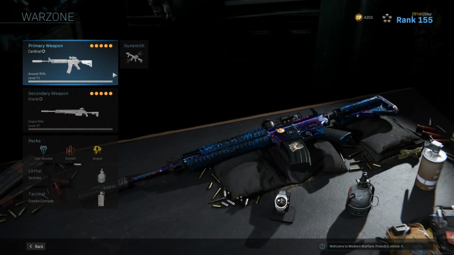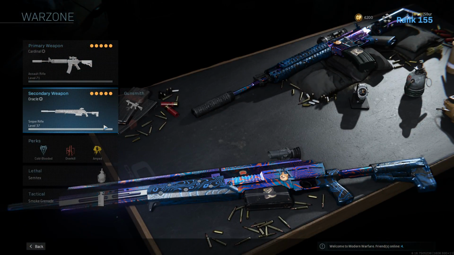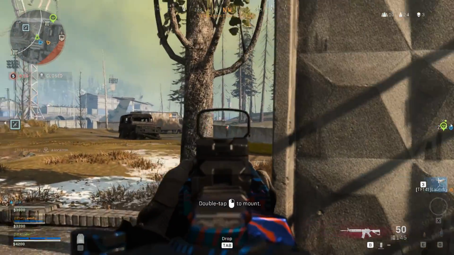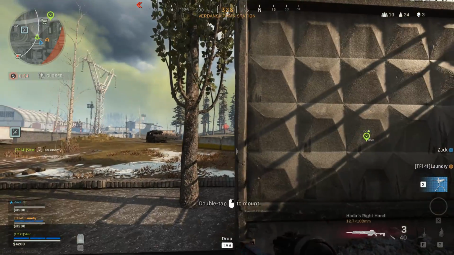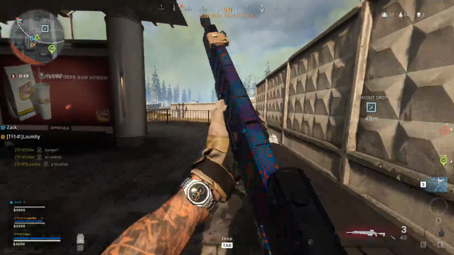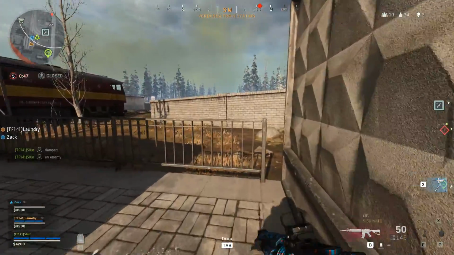For your secondary, which for me is always going to be an overkill primary, although we can come back to that, you probably want something like a sniper or a shotgun to buff up your close or long range capabilities. For most of the game, I'd say you 100% want a sniper. Maybe if you're picking up your loadout at the very end and the circle's in a close quarters area, you could have a shotgun class ready.